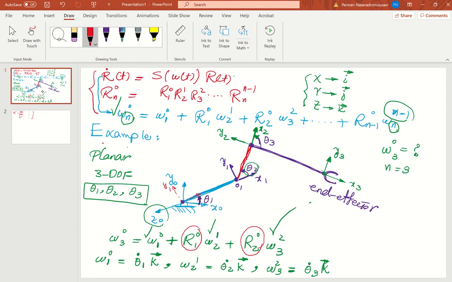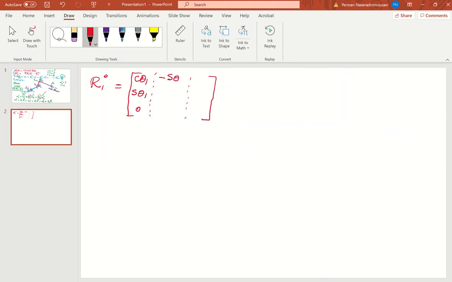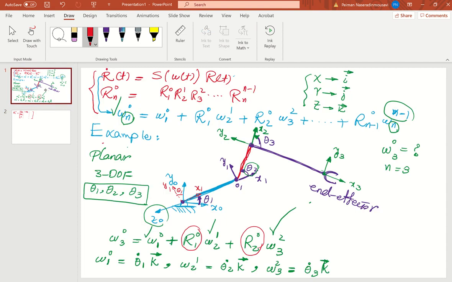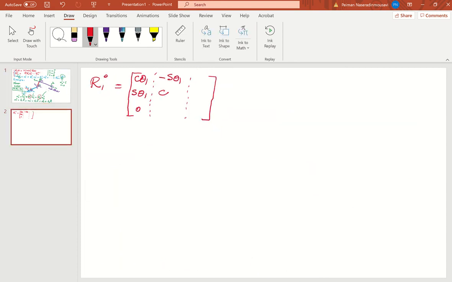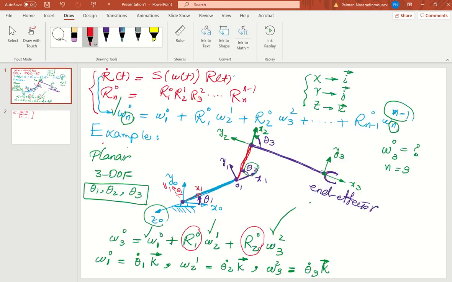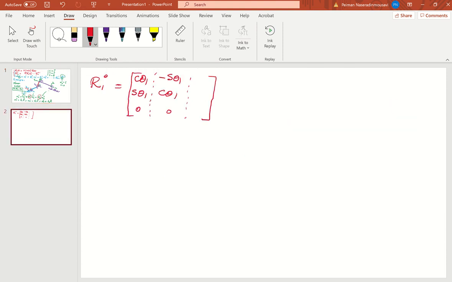So y1, you can transfer it here for simplicity, and you can say this is x1. y1 gonna be how much? This angle also gonna be theta 1. These are trivial trigonometries. Gonna be minus sine theta 1. So y1 with respect to y0 gonna be cosine theta 1. And y1 with respect to z0 is 0. But because the z of this is out of the page, the z of these, they are the normal together. So what we're gonna have is 0, 0, and 1. Here we go. Understand?